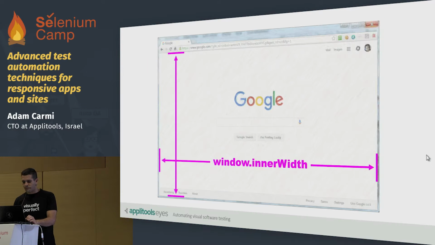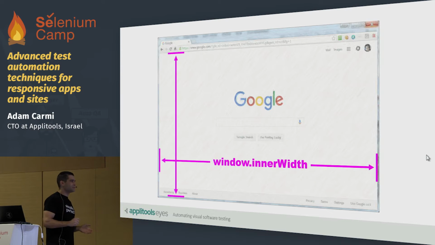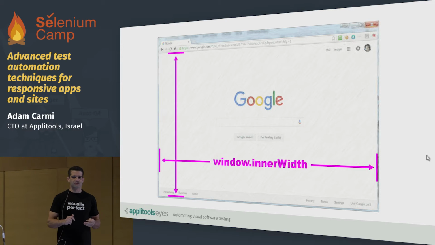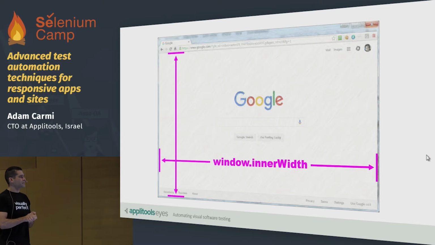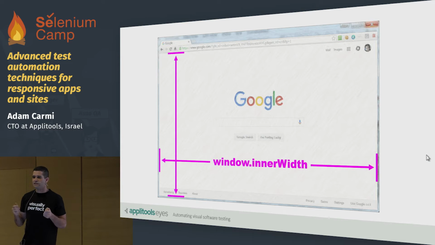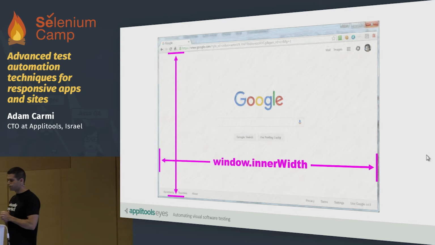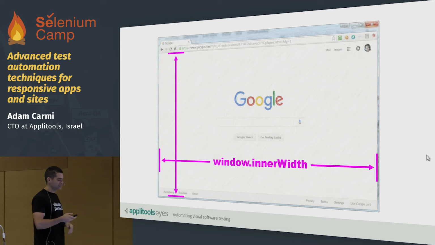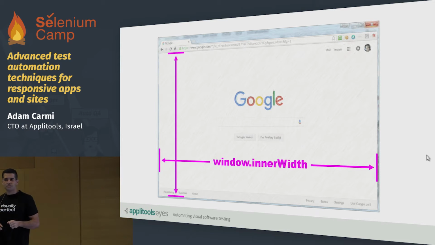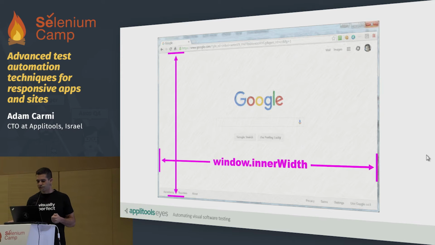Now, just like we saw with github.com, it's also true for the majority of responsive web applications. The main factor that determines the layout of the application or website is the width available to the application. And when we're talking about a web application, that would be the inner width, actually the width of the viewport of the browser.